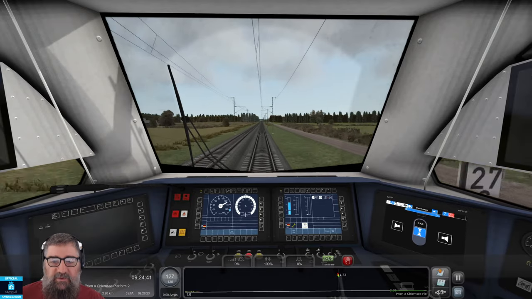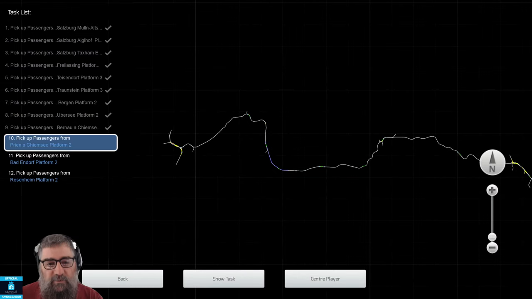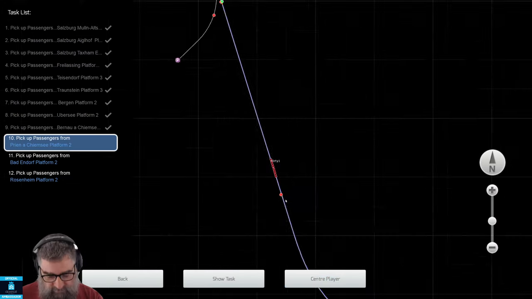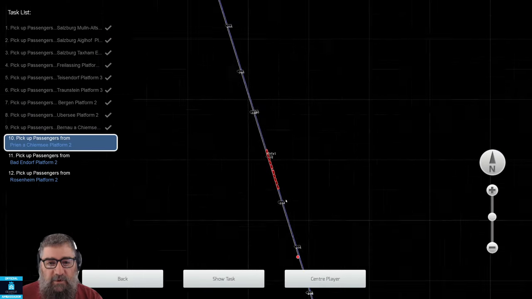So we're very much in the country now, but we're not too far from our final destination. If we have a look at the route, we've come a fair way. Oops, Zephyr. So, we're not too far.